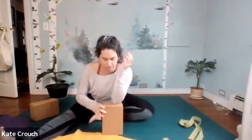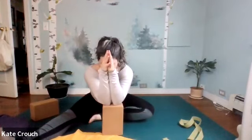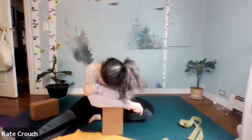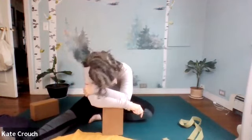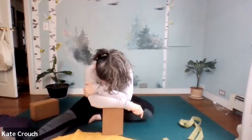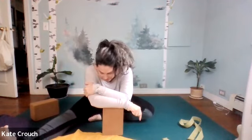Walk the hands up and now switch sides. So it's the right leg out, left knee in. As far as you want off to the side. And forward fold. About 5 breaths. And let the head drop down, maybe motion through the neck. One more inhale, exhale.